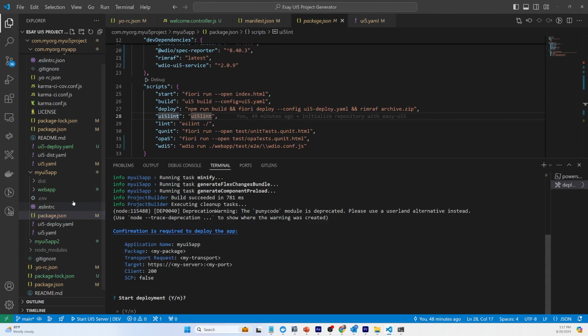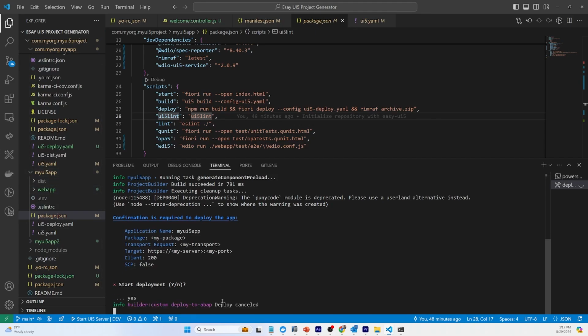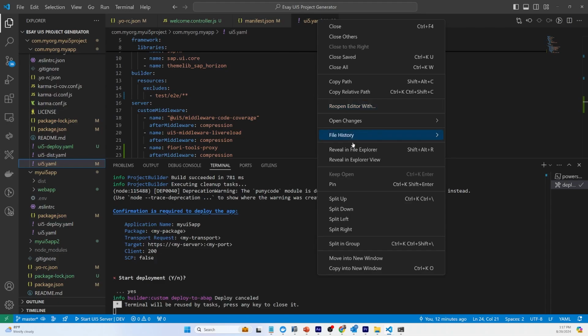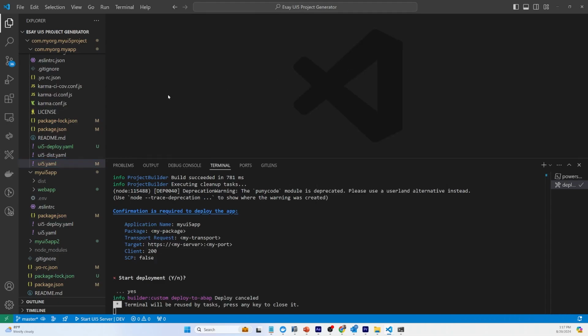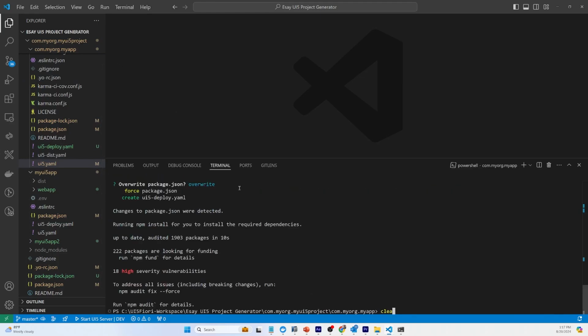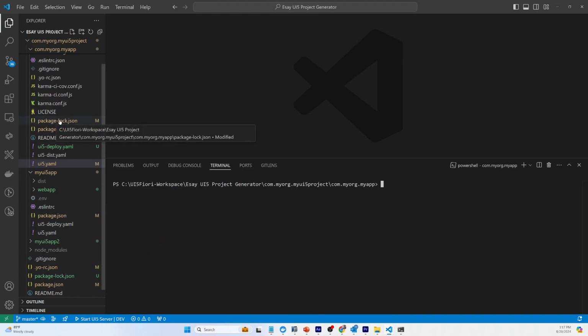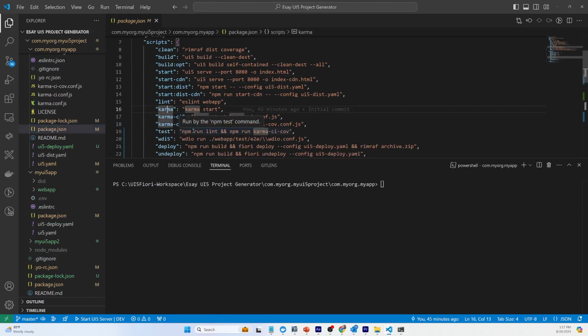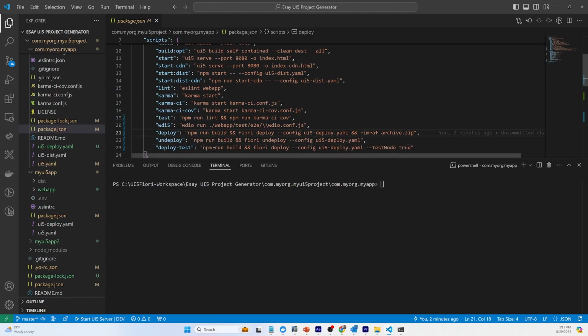It's for my other app. So I'm just going to cancel this, but I can also use the same things. If I close all and go to my package, there is no deploy, so it is added.